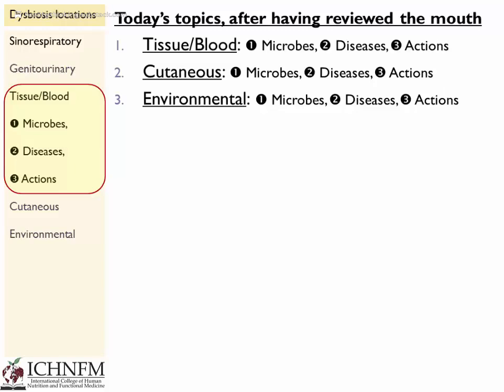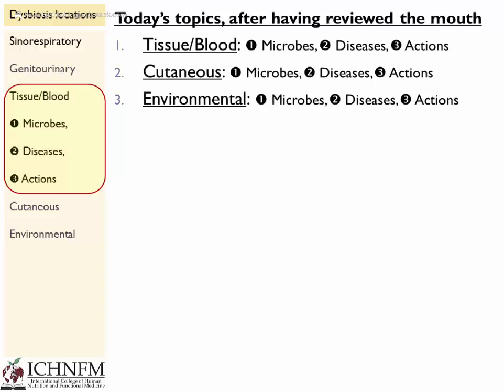And also within that gastrointestinal tract, we see many different patterns of dysbiosis. In most other areas, we don't see quite so many patterns. For example, in the sino-respiratory tract, we might see 2 or 3 different patterns of dysbiosis. In the gastrointestinal tract, we see many different types of dysbiosis that can have clinical consequences.